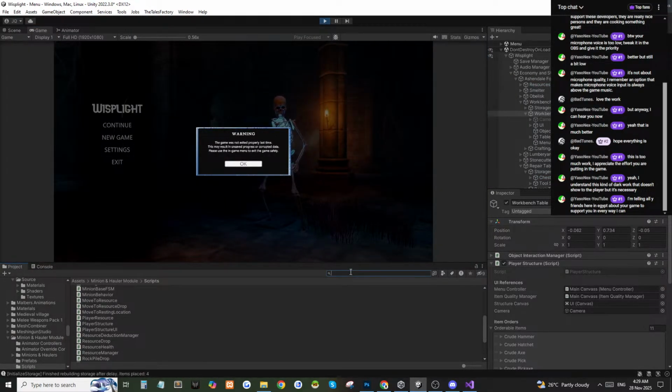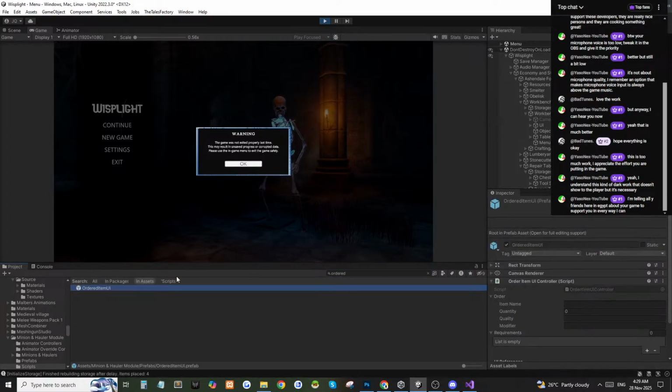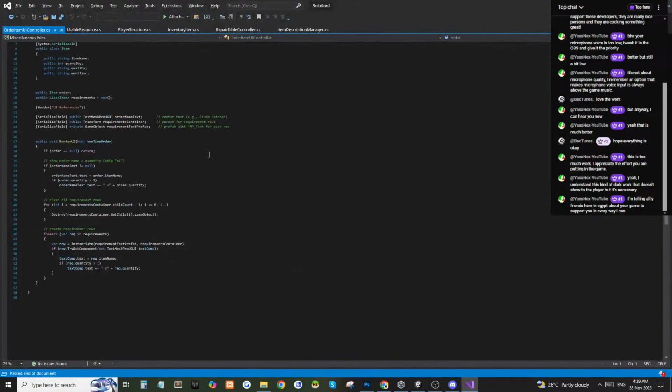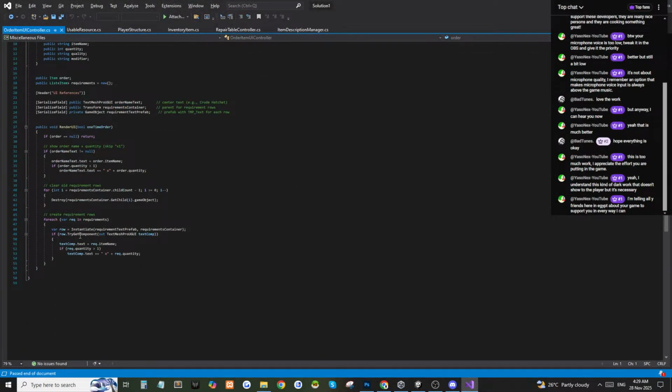I think it's here, the ordered items UI. Yeah, it is this script actually. Here, this is the script. So no need to revisit it.